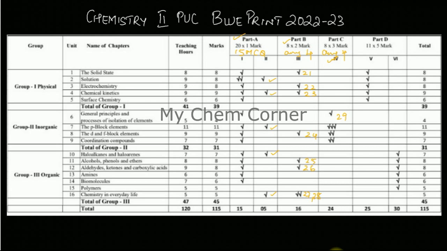Then you have question numbers 30, 31 and 32. 3 questions coming from the P block chapter. It's a very long chapter. You have bigger groups in it. Alright, so you have 4 groups: group 18, 17, 16 and 15. All 4 groups are there. Now in this P block, what do you need to focus on? Each question here is for each group.